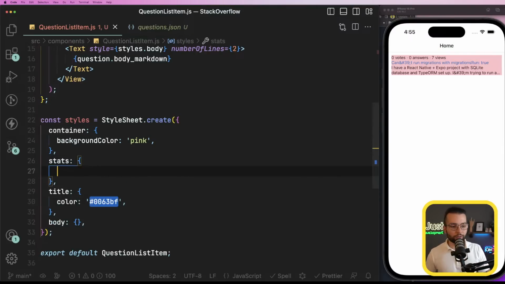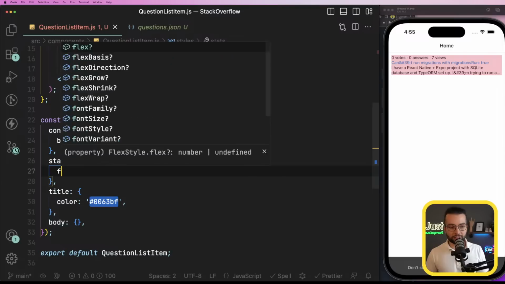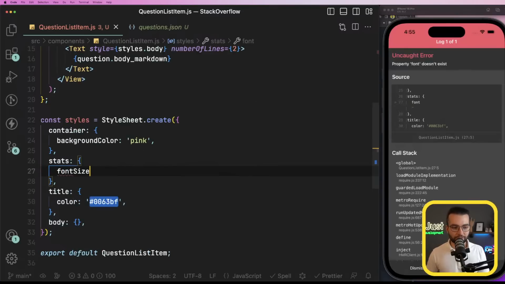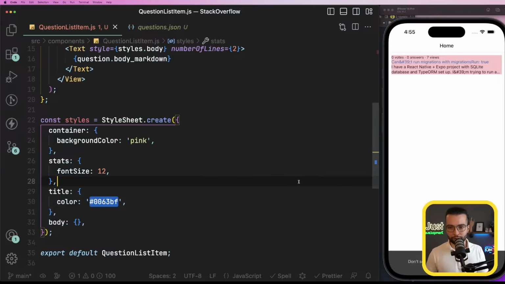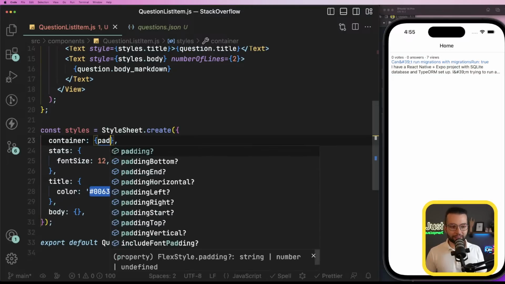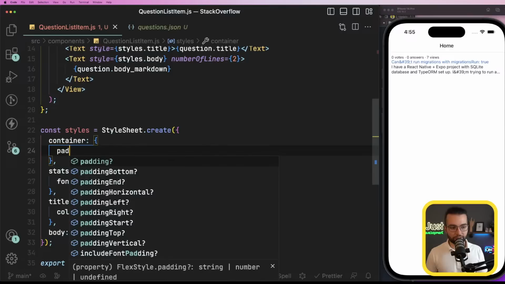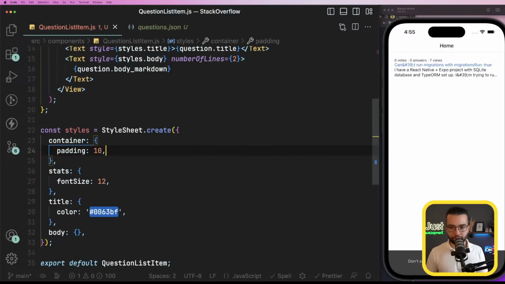I also want to decrease a bit the font size of our stats because it should be a bit smaller than the title. So font size of 12 should be better. I will delete the background pink from the container, and I will only add some spacing inside this container, like padding 10.